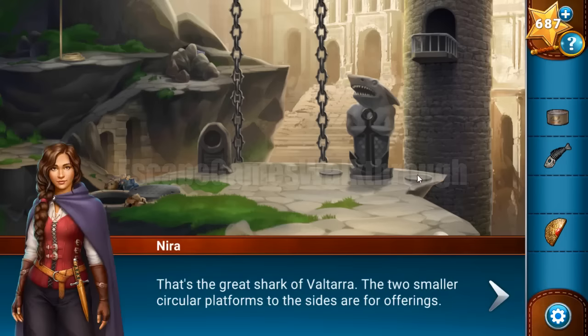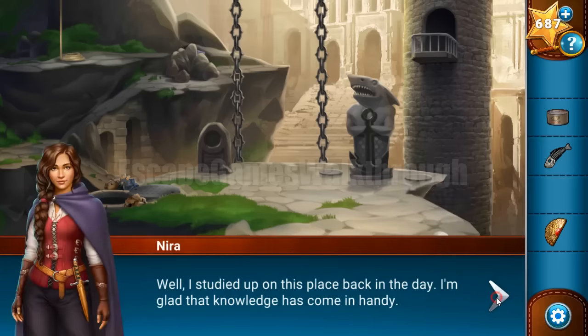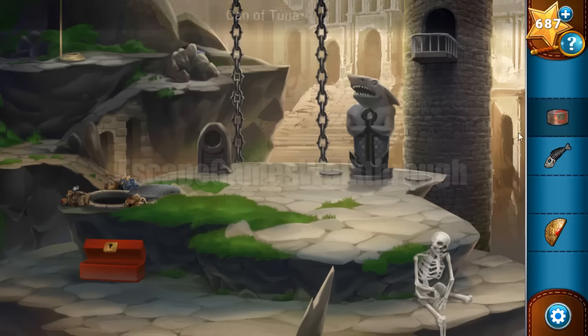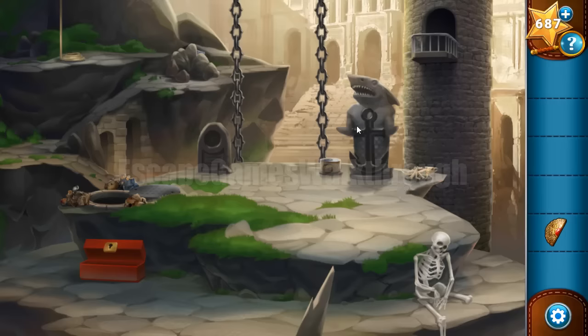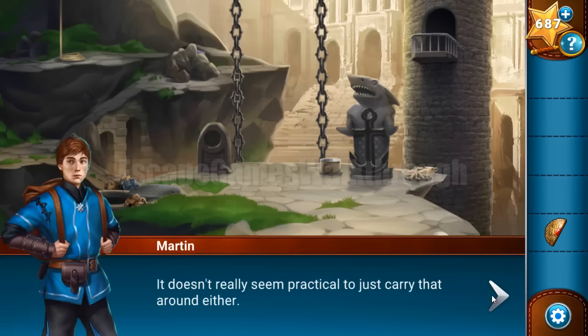So we have two side platforms. So these two side platforms are for offerings, and the offerings should be in form of fish. And we have two offerings, one of tuna can and one of fish bone. So we can see its hands are opened and the anchor is released.